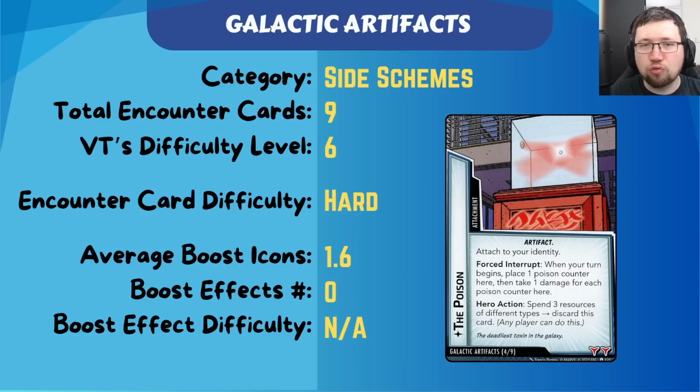Galactic Artifacts is really, really fun. A really unique set, which is half attachments, actually. I should have put that on here, and half side schemes. And the attachments are kind of weird. Some of them can end up in minions, and you can just defeat the minion, and you basically get to bypass the encounter card that was the attachment. It doesn't add any extra health onto them, anything like that.